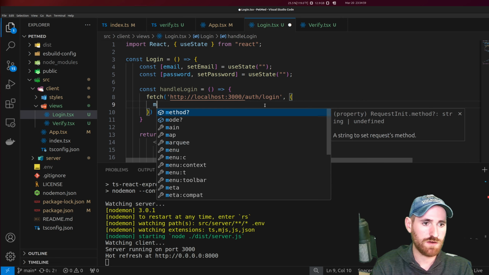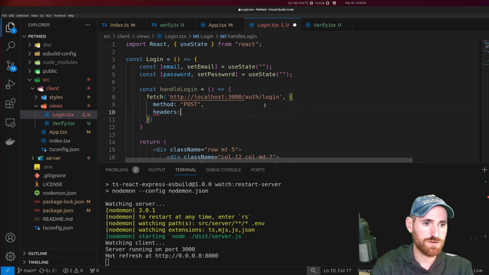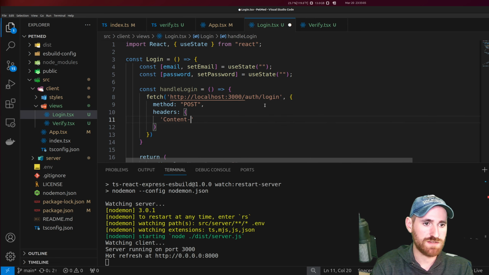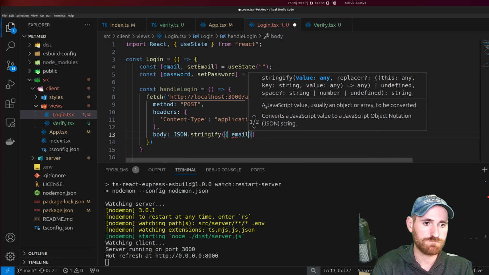And then method here, post, headers, content type is application/JSON. And then our body here is going to be JSON stringifying our email and password.